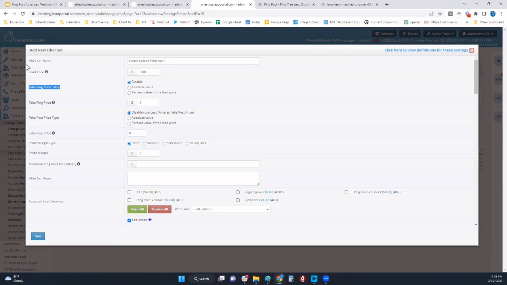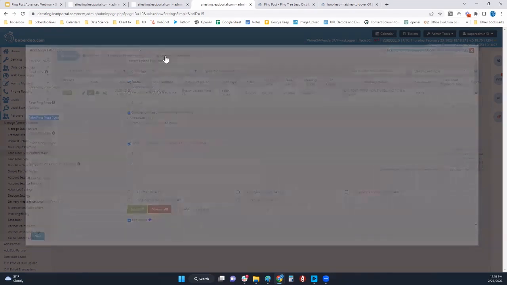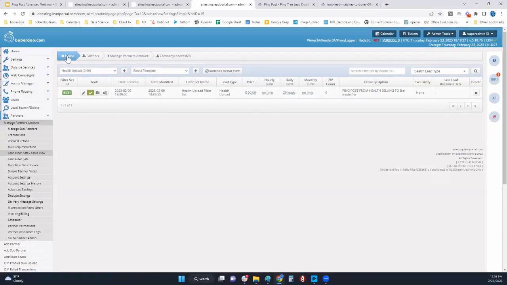So I'm going to refresh this. I think I might get lucky. Brett has put some additional options into play for us. In here, we have this fake ping price and fake post price. We're going to be covering these in more detail, about how you can further manipulate both the margin, or excuse me, the bid returned back to the vendor, and also the post order, so that you can attempt the post to those partners that you want to make sure you're going to get the success response from before you become POC committed.